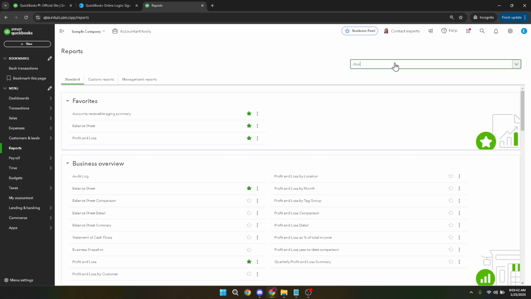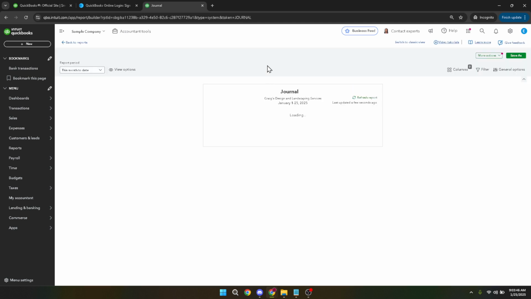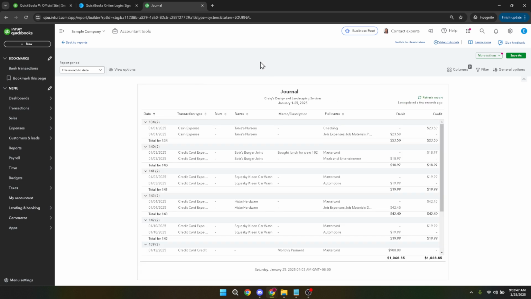Here you will find a detailed list of all journal transactions that have been recorded, offering a clear picture of entries made. Simply click on any specific transaction that needs your attention. This will open the transaction details, allowing you full control over what adjustments are necessary. Next, make the appropriate changes to the transaction. Double check to ensure any alterations align with your accounts and financial rationale.